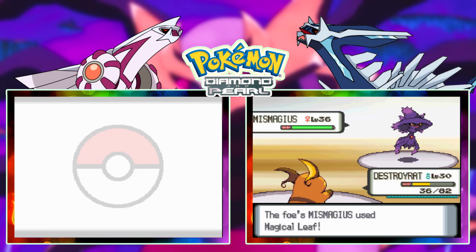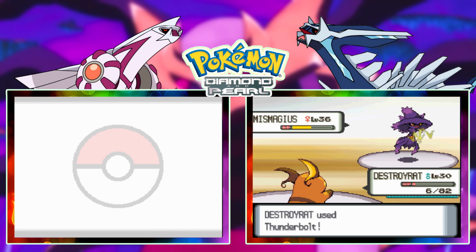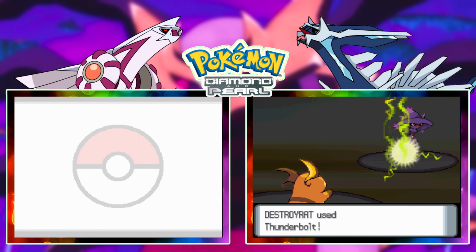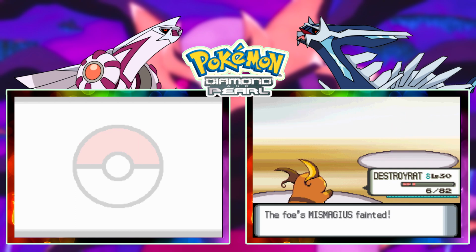This ghost also outsped me and it used Magical Leaf, bringing me down to 6 HP. However, I got super lucky and Thunderbolt paralyzed it. It kinda sucked that this Mismagius had the Citrus Berry, and thus my second Thunderbolt wouldn't be able to KO it. But this battle was the luckiest one in a while, and after paralyzing Mismagius in the previous turn, I actually critted in this turn. And thus my level 30 Raichu obtained me my 5th gym badge.